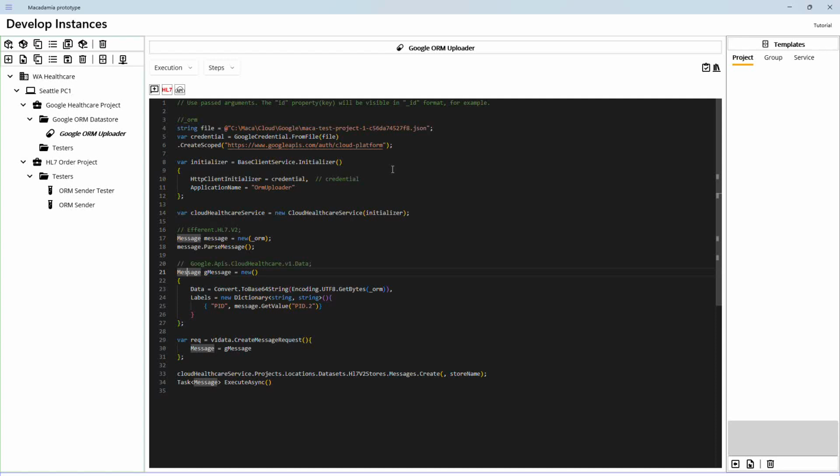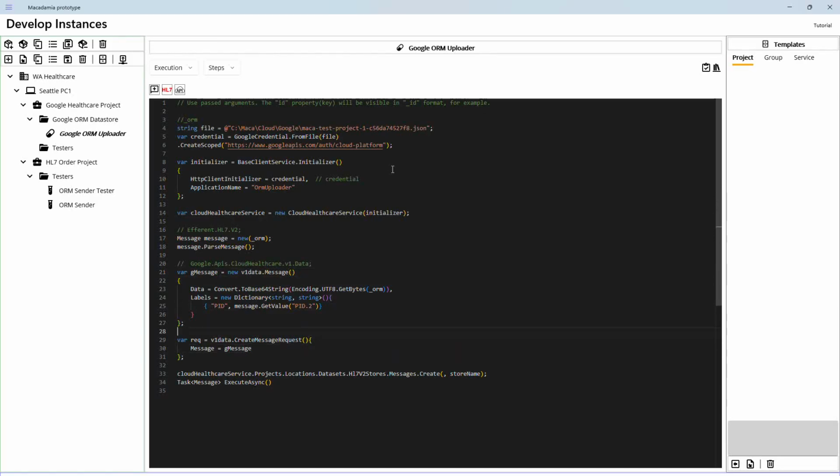So we are now ready to use both same-named classes by using this v1 data variable.